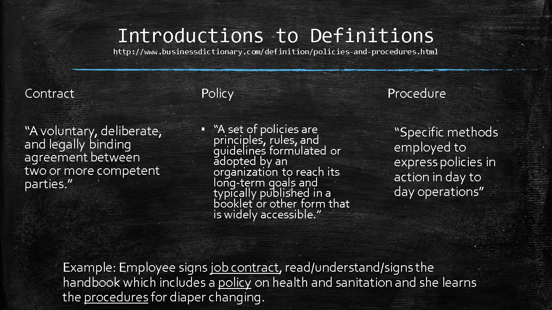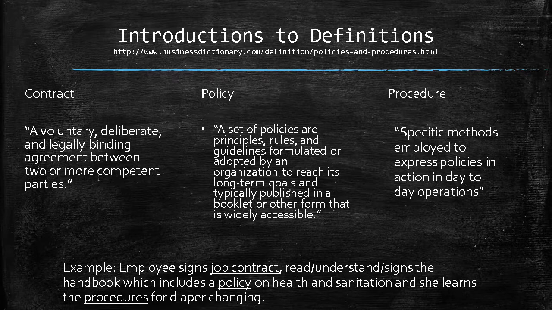So I want to talk a bit about what these three things mean. And I got this at thebusinessdictionary.com. This is another really good website. This last PowerPoint and this PowerPoint, I'll be linking primarily to government agencies, but in this case, this is just a business dictionary that, if you didn't know what a word meant, you would enter it into. So for example, at-will employment, if that didn't make sense to you, you could go to this website and enter it, and it would give you the basis of an understanding. And sometimes if you are reading government agency policies and procedures, those words won't make sense to us as a layperson, so this is a good resource for you to get definitions of words that you might see online.